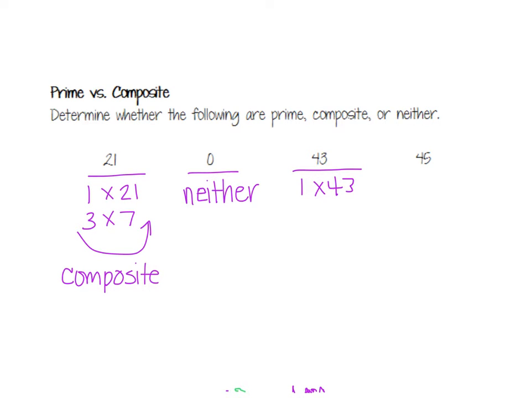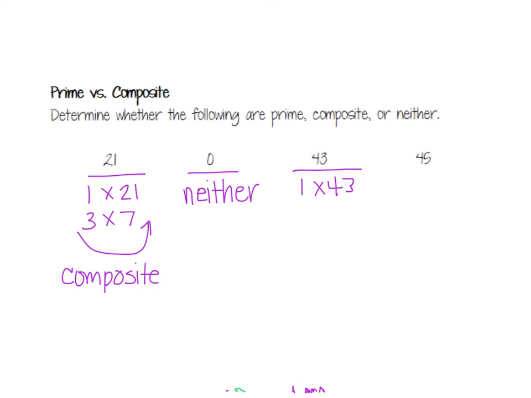And if you know your divisibility rules, this really helps you a lot here. But we're going to rationalize ourselves through it. We know that 2 will not go into it because of that number right there. It's not an even number. 3, I can do some mental math here. 3 will not go into it. 4 will not go into it because I know 4 times 10 is 40. 4 times 11 would be 44. 5, it doesn't end in 5 or 0, so that won't go into it. 6 times 7 is 42, so 6 times 8 would be too high.